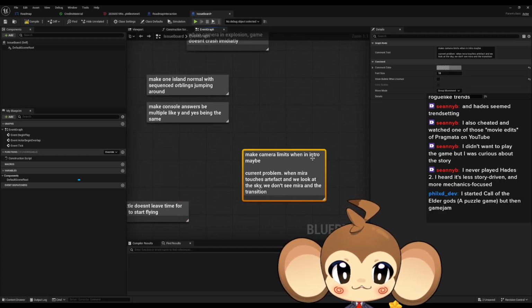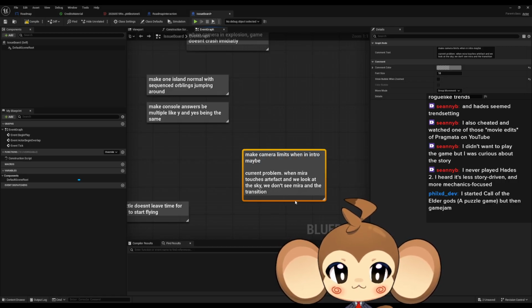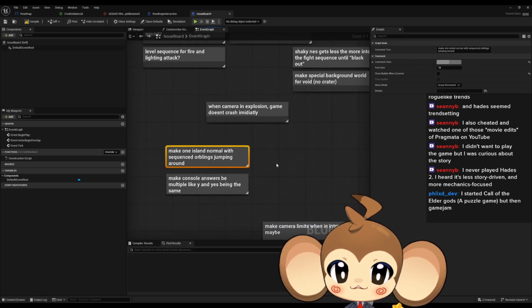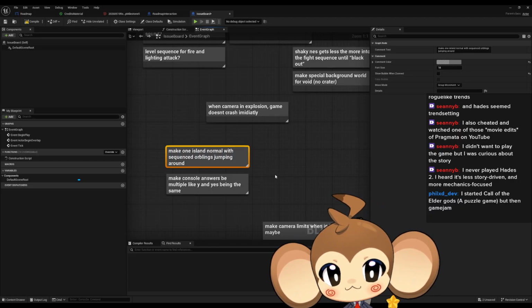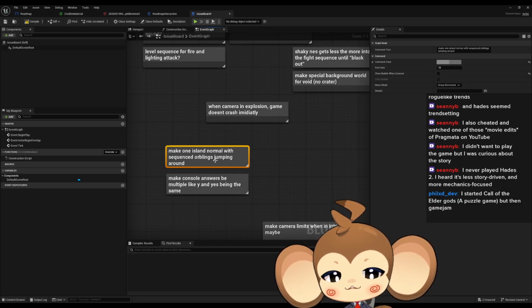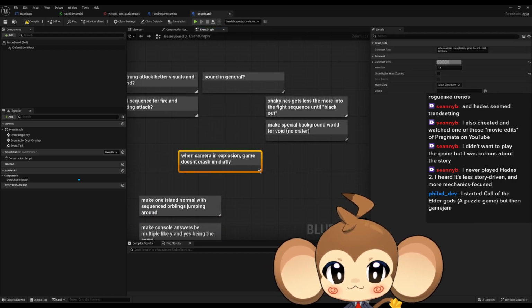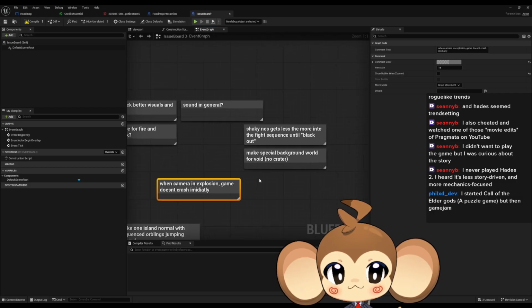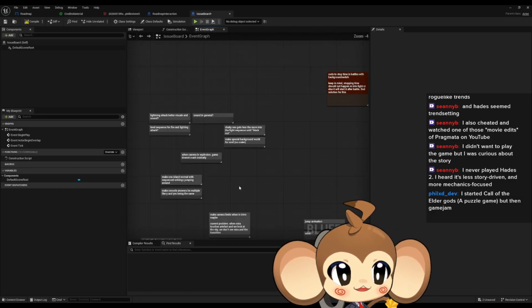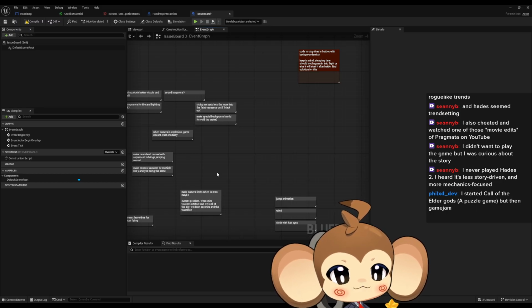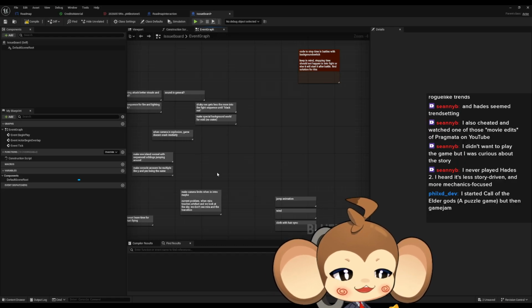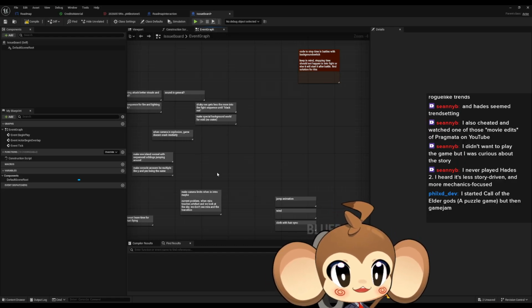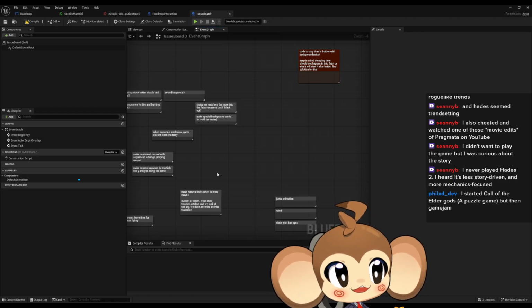Make camera limits. I think this is solved, no? Make one island. Sequence opening, jumping around. This is future polish. Yeah, everything polish. I also need to make a milestone for initial content like sound. My game lacks so much sound. It feels so dead without sound.